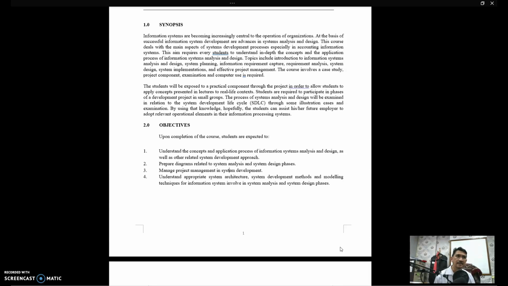Users here refers to the owner of the entity. Entity here refers to whether shop, whether restaurant, whether association, whether any social entity. Okay, for example, mosque.